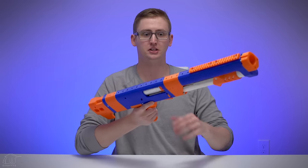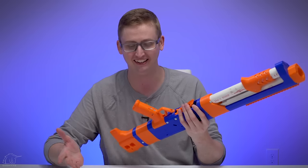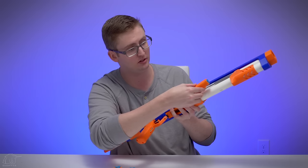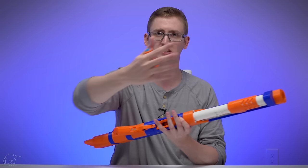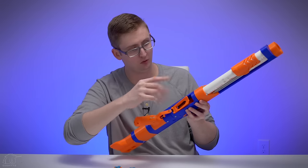Now I'm out of ammo, so I get to show you how to load. The loading is, if you've ever loaded a real shotgun, exactly the same thing. The shotgun is fed out of a spring-powered magazine, just like a real shotgun magazine tube. The shells are loaded right here into this piece of white PVC. This one holds four shells. I'm not sure if there are different length variants or extension tubes like you might see in a three-gun competition. But to load, you can get your shell, place it in, and then push forward, and now it clicks in.